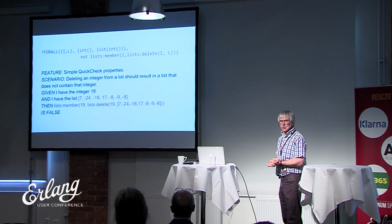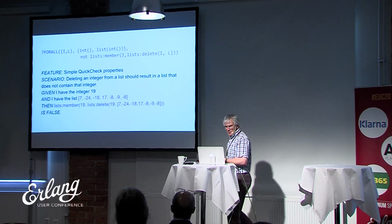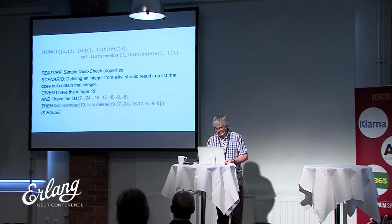And you can translate that automatically into a cucumber-like operation that, in a sense, demystifies some of what's embedded mathematically in the property. Trivial if you understand the property and what's going on. If you're new to it, it's a way to get a bit of an English grasp, a natural language grasp of what's going on. So that's one way: translating into English can help you understand a property.